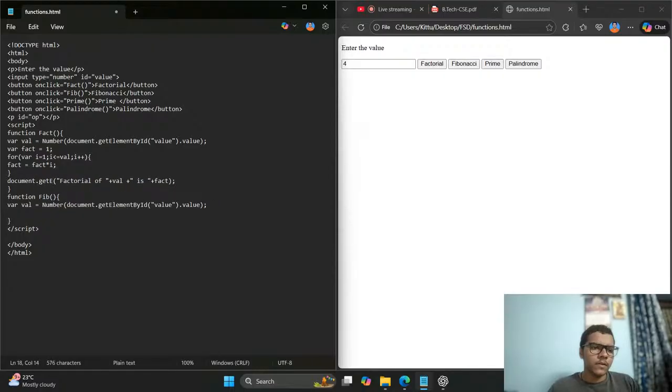document.getElementById. What's the ID? op is the ID. Dot innerHTML is equal to, just print it out.